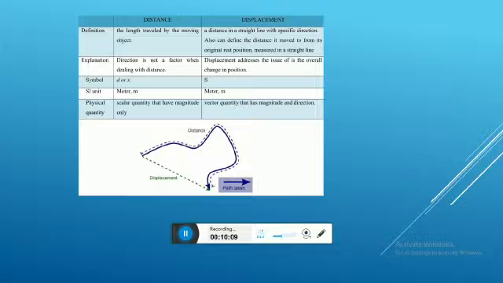Look at the dotted arrow. This dotted arrow is actually the shortest distance covered by an object. The curved path is the distance, and the dotted straight line gives us the shortest distance, and this shortest distance is called displacement. And look, it has some direction. That's why it's a vector quantity. Its unit is meter as well. So displacement only addresses the overall change in position from one position to another position.